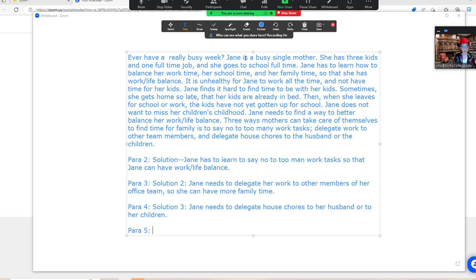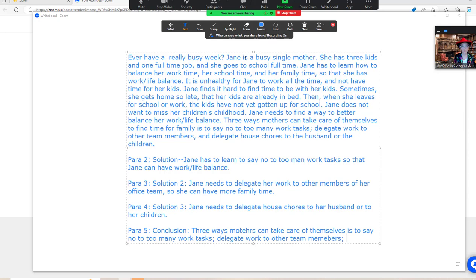And then you write your conclusion, where you're going to repeat the thesis statement. Okay, so you read 3 ways mothers can take care of themselves is to say no to too many work tasks, delegate work to other team members, and delegate house chores to the husband or to the children.